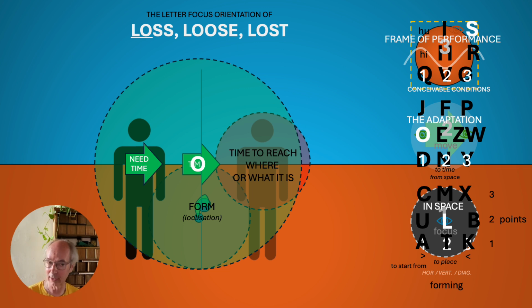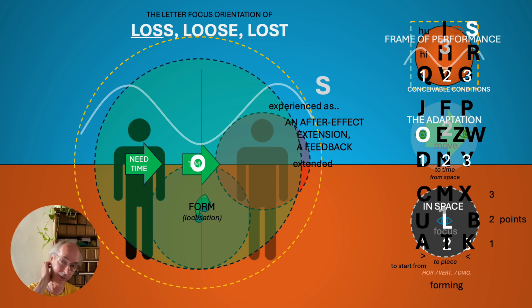Anyhow, it will say I need time for it. I will need time to figure that out, so that I will find the form and its localization as well. And I will need time to reach it where it is, or at some point with LO also what it is. In this case, it's O, it's about timing mostly. So what I will use it for and what I can use it for, and if I can use it as well at the same time.